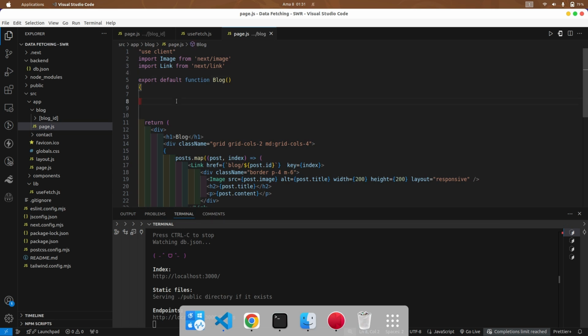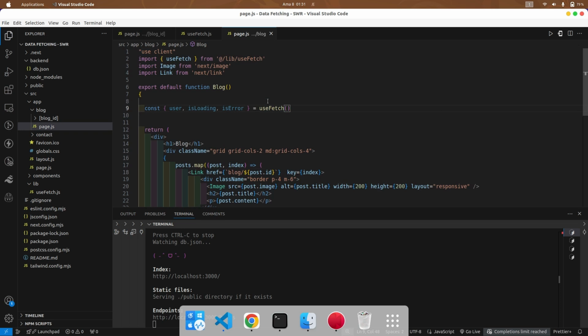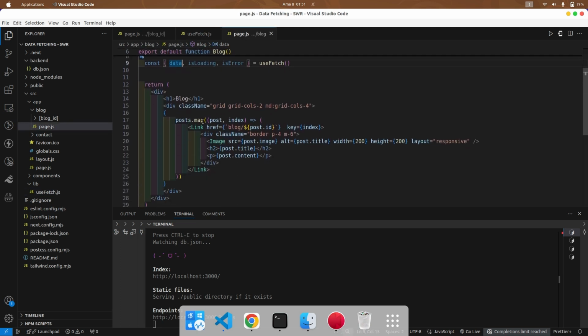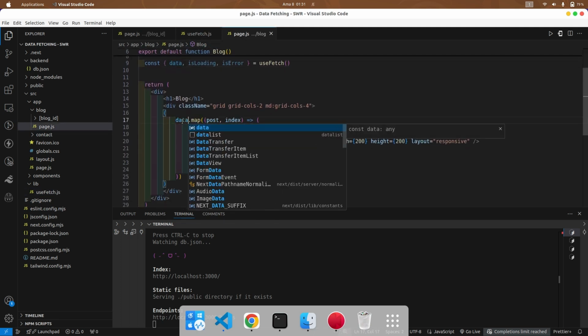I'll just copy one line. Okay, I will remove this ID because I'm not fetching an individual resource, so I'm fetching in general. So here it will be useFetch, of course, which is exported, so it will be imported here, and then I'm good to go. So this one is not user, it will be data, because here I did pass it as data, so I will receive it as data, and then inside here I will receive it as data.